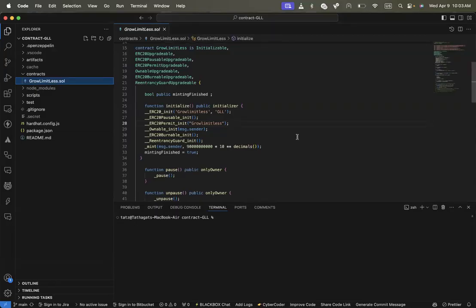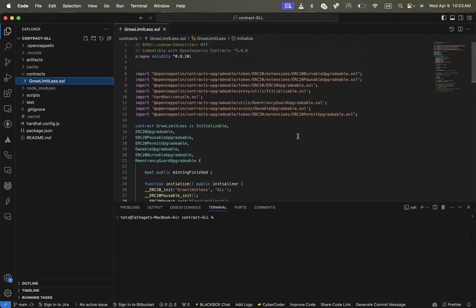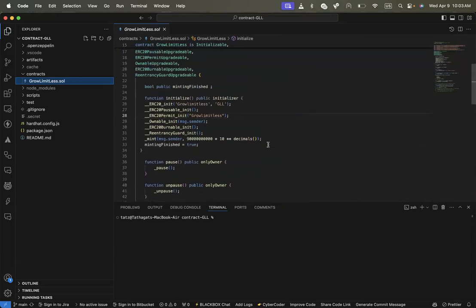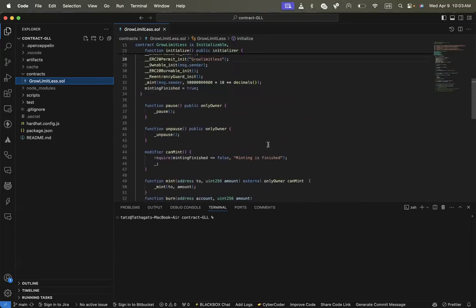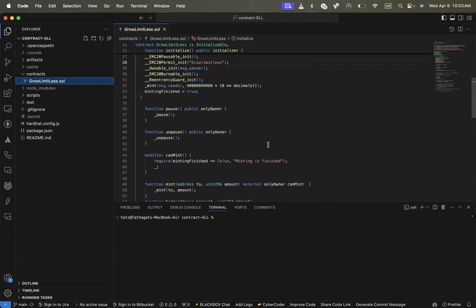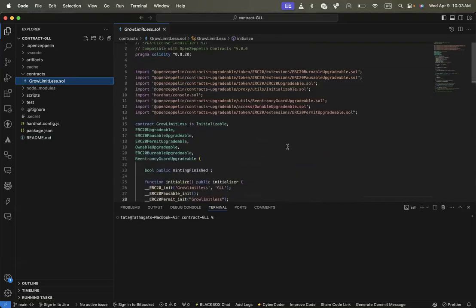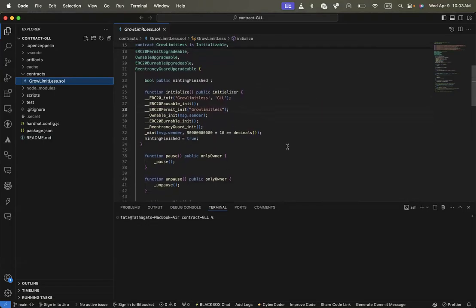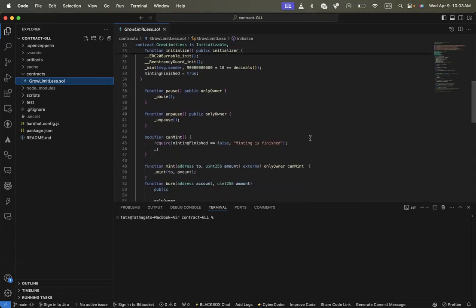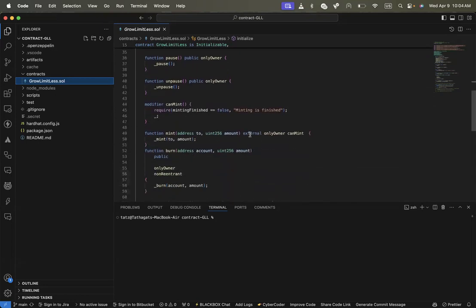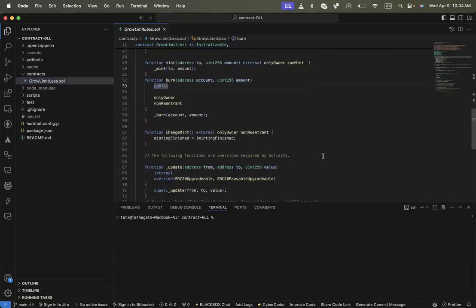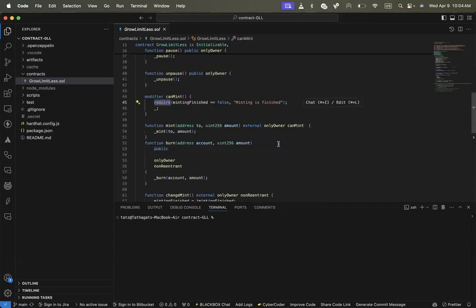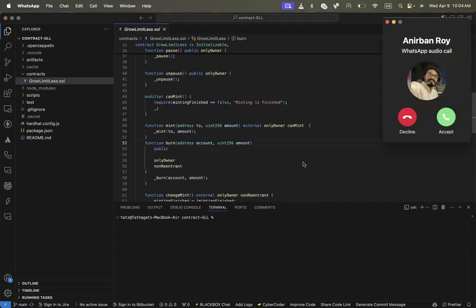So the GLL token which you saw, which you have used, is deployed on the XDC network, and this is the token's code, the token smart contract. It is written in the Solidity language. That is why you may not be able to understand it. Maybe if you know Java, you can understand something, but not everything. Like you don't know what this external is, you don't know what this require is. So these are all Solidity terms.